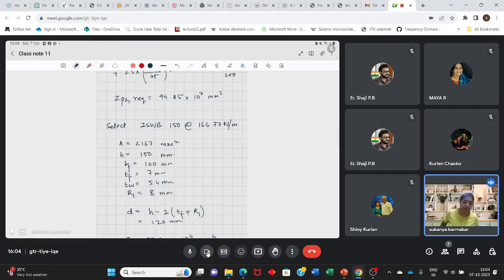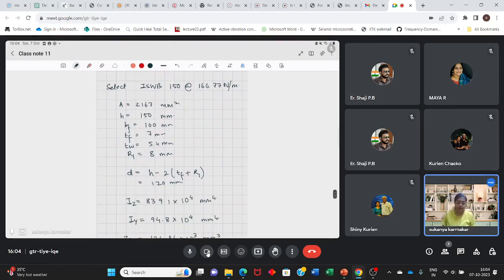So for classifying the section, you need to find out the ratio of the width of the plate to the thickness of the plate. Like plate being in an I section, what are the two various plate sections? The flange, the outstanding part of the flange that can undergo local buckling. So you have to check it there. The web can buckle. You need to check it.